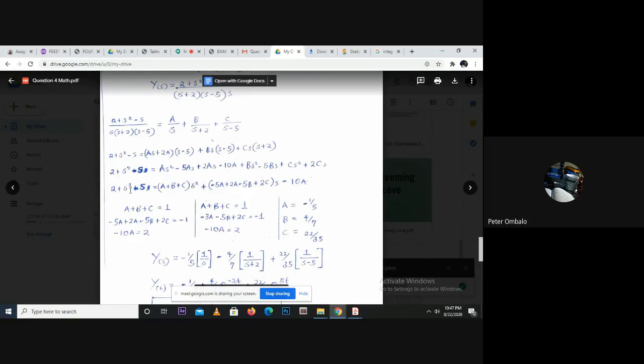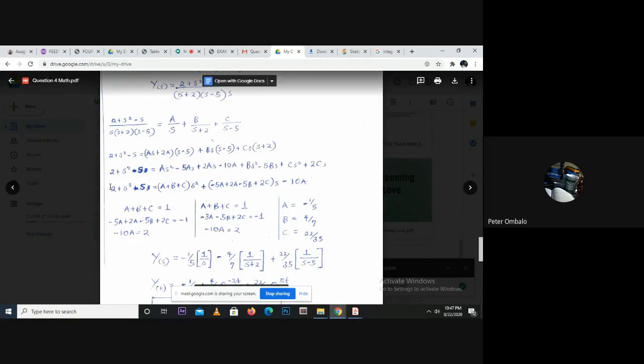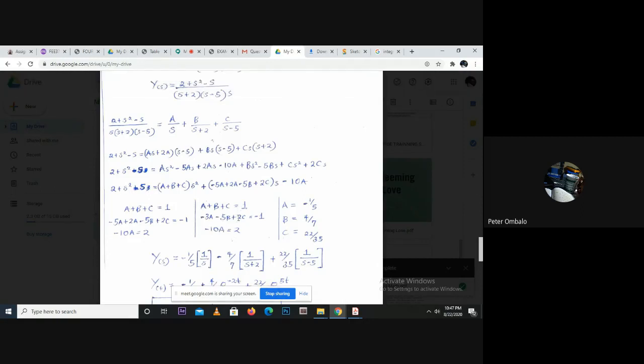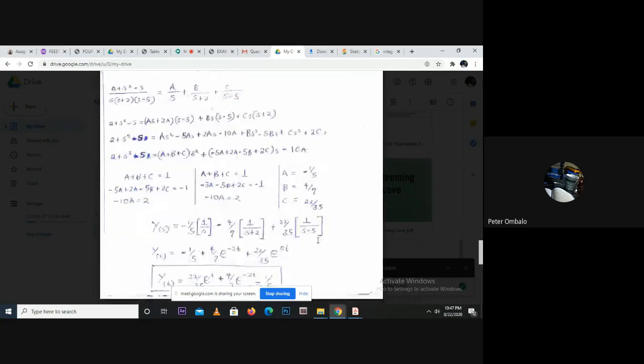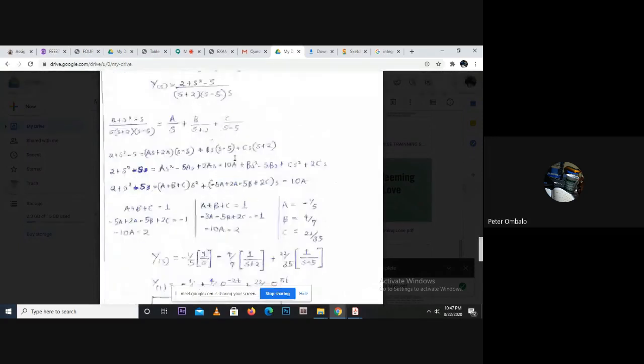So for this to be equal to this, because we are equating them, this first part has to be equal to the coefficient of s squared. So then we equate that to 1. The second part has to be equal to the coefficient of s, so negative 1. And then this third part, negative 10a, will be equal to 2. So if you solve for a, b, and c, we find a is negative 1 over 5, b is this, c is that. So now representing our solution here in s domain, but as an exploded sum of fractions, we find this.